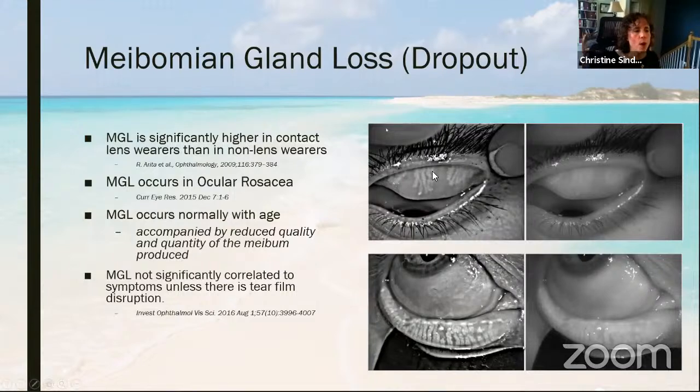Meibomian gland loss, once you start having, again, I mentioned you have to have about 1/3 of your meibomian glands in order to have a functional ocular surface. So about 1/3 need to be functioning at any given time. And so you want to know any areas where you do have meibomian gland loss, because again, no amount of scrubbing or hot compresses or pushing on those meibomian glands is going to help if you are in a state of significant atrophy. There's really almost no point in doing those hot compresses. I have had many patients referred to me who seemingly are doing hot compresses all day long and are having no improvement, and it's because they have no glands.